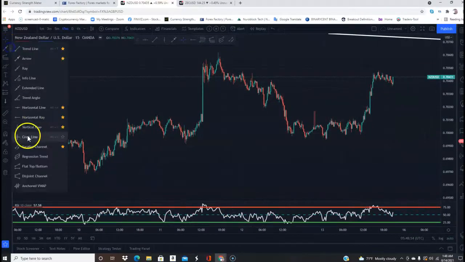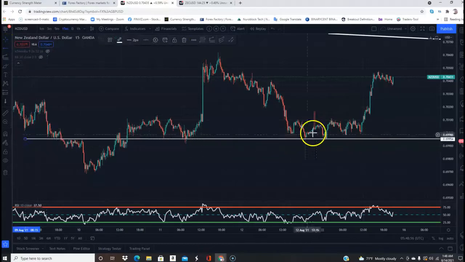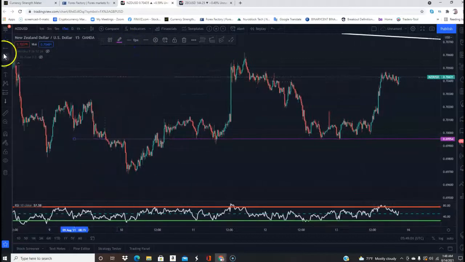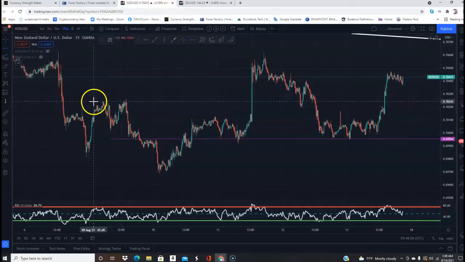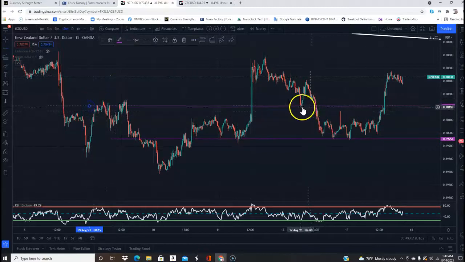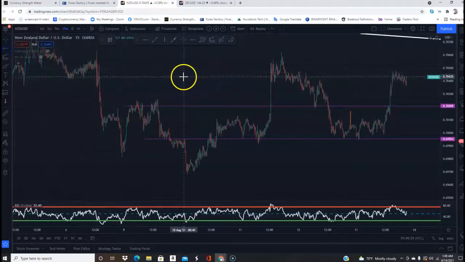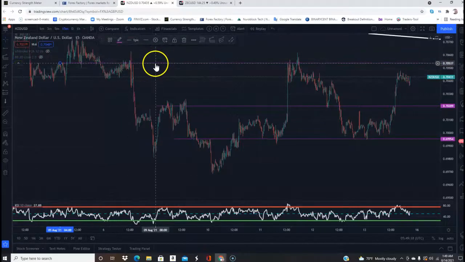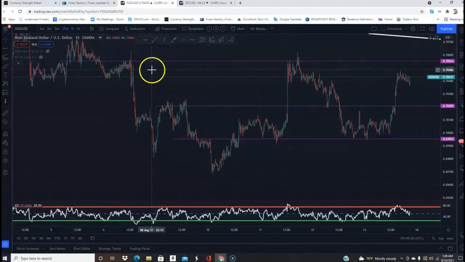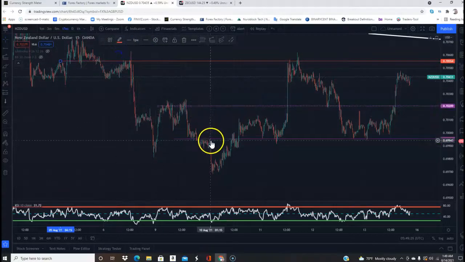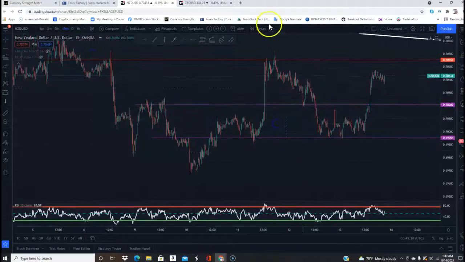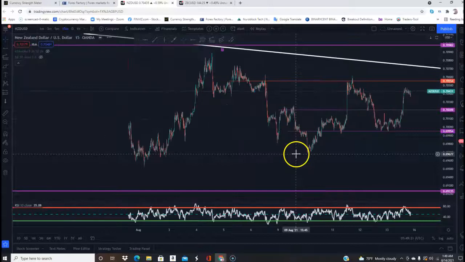Okay, so on the 15-minute, I see this area here has acted as a significant support in the past. So I'm going to mark it down just so I know personally that price has reacted from that area before. Same thing with here. Price has reacted from this area before. Price has reacted from this area before. But because we have this rejection here, I'll keep it like that. And make that support, resistance, okay?